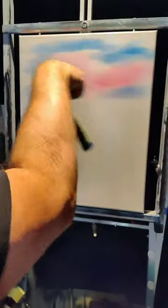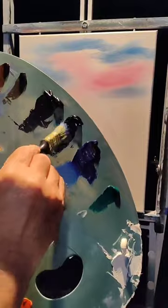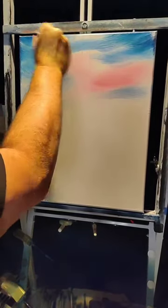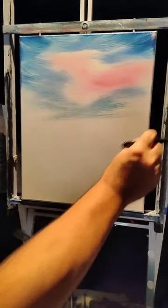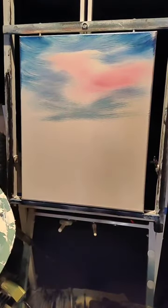You can leave some white spots, that's fine. Then I'm going to go into some Prussian blue, a little darker on the corners, just kind of bring that in a little bit. Again, just throw it on there. We'll blend it out. And we'll have some water.